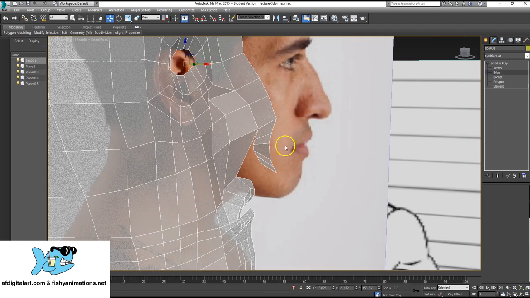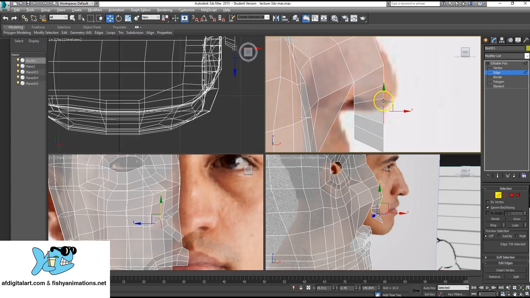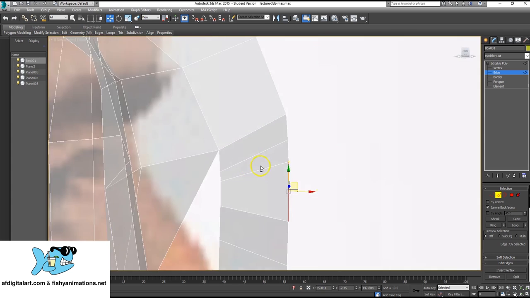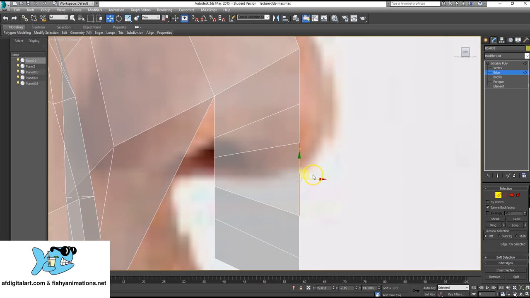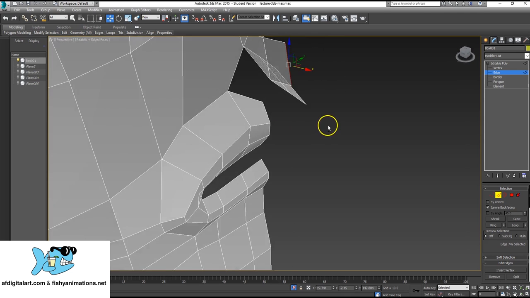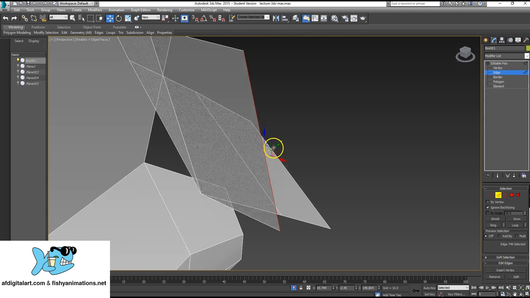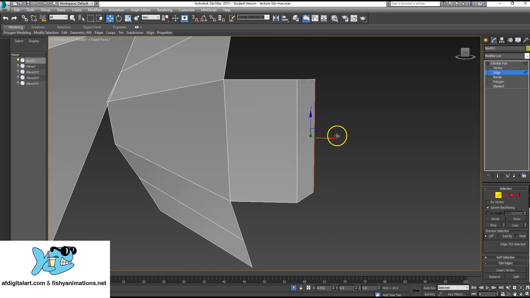Go ahead and do the front of the nose. Hold Shift, bring it out. Get them in perspective view, 3D modeling.